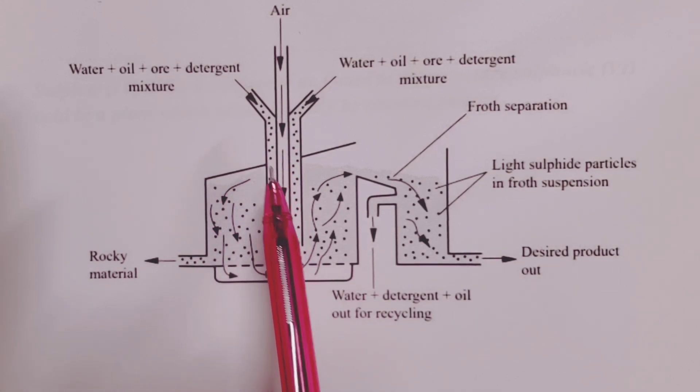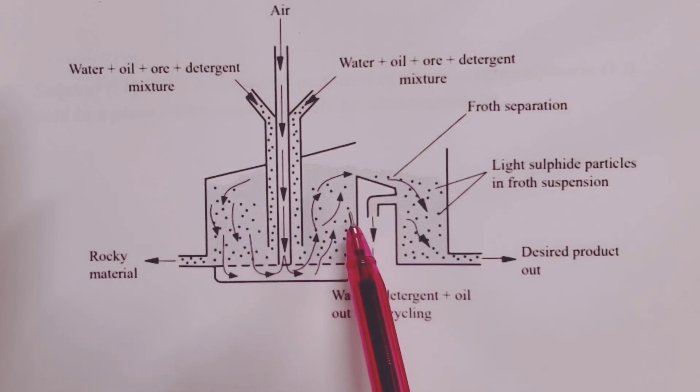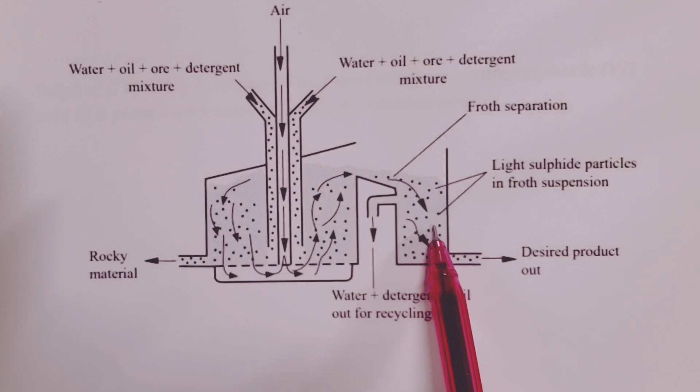What happens is that the oil-coated particles of the ore will float on top of the tank where they form a froth which can then be skimmed off into the next container on our far right. Most of the rocky material including silicon-4-oxide will settle at the bottom of the tank and is also periodically removed from the left hand side. That does it for concentration of the ore as our stage 1 in extraction of copper.